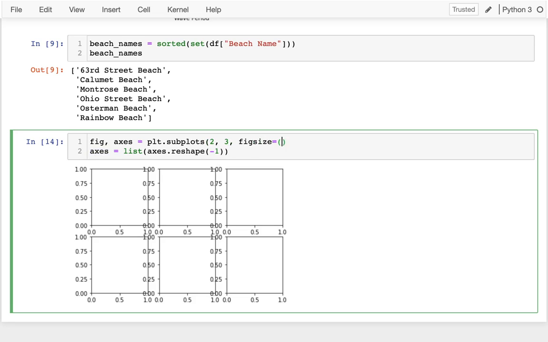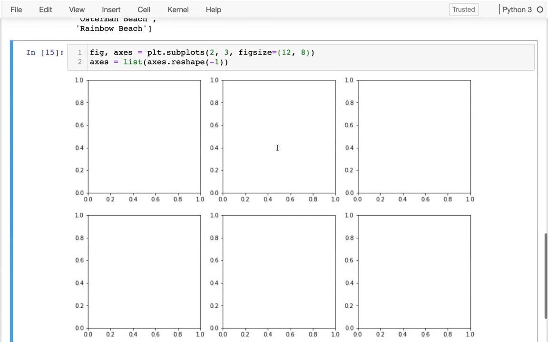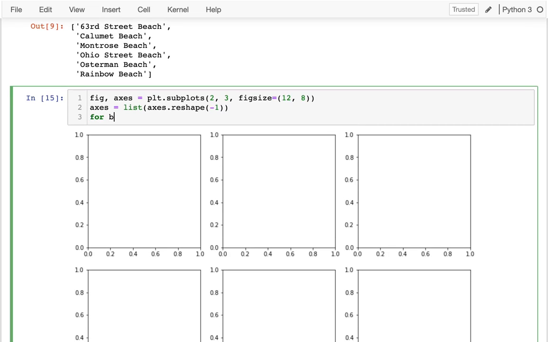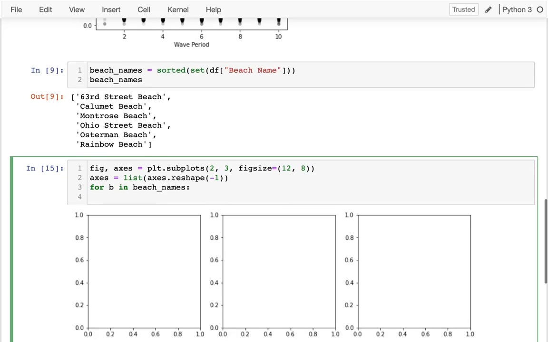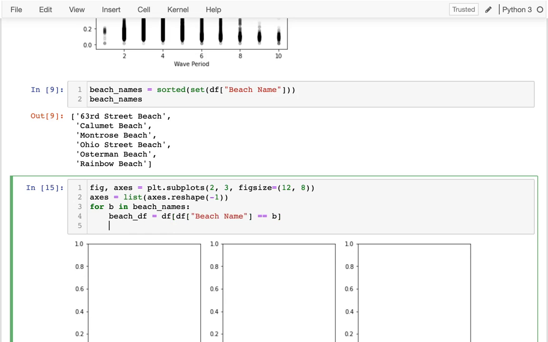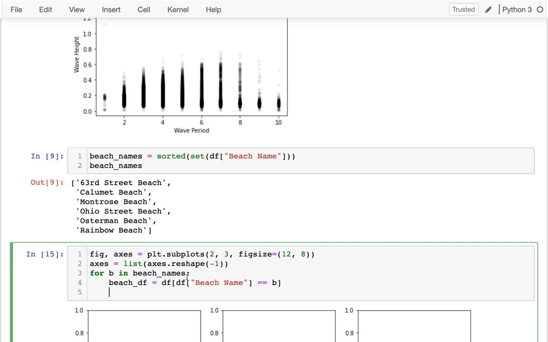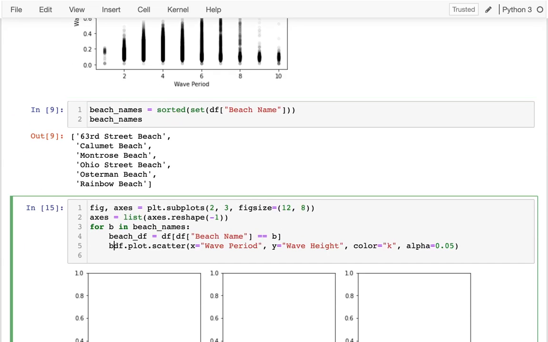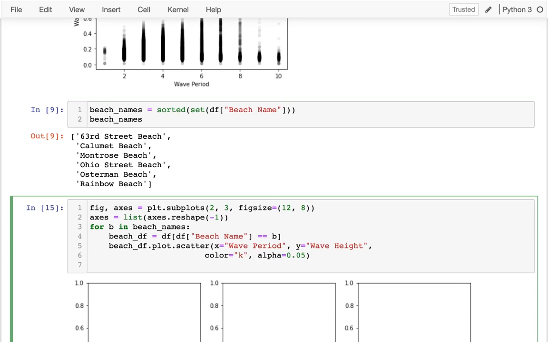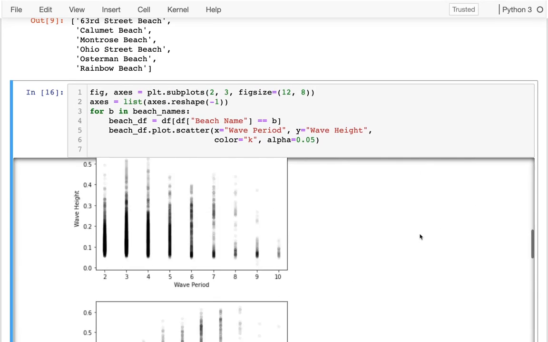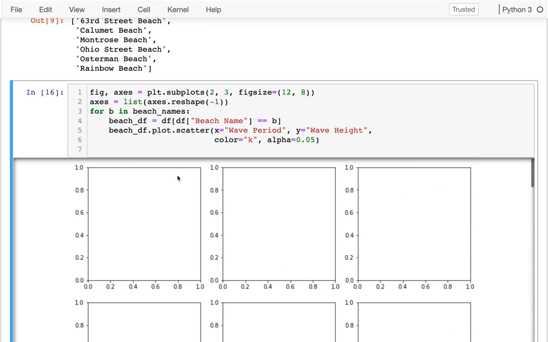And let me make this a little bit larger, right? So maybe I'm going to do like a 12 by 8. I have a little space. And so at this point, let's loop over the beaches, right? So I'm going to say for b in beach names, I'm going to get a beach data frame, which is going to be my original frame where the beach name is that. Okay, and then I want to plot that one in an ax. So maybe let me just do the same plotting I did before, like so, but instead of that, I'm going to do beach df, just like that. And then if I do this right now, they all are going to go to new ones, which is not great. I would like to use these existing ones that I have in this nice list.